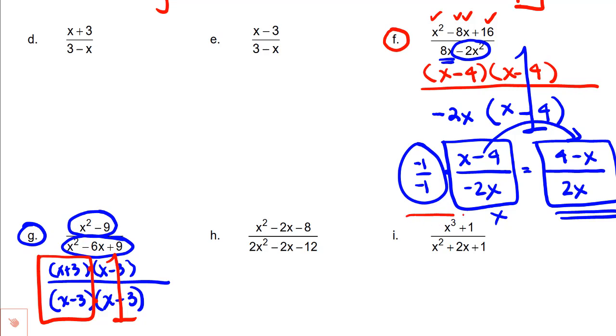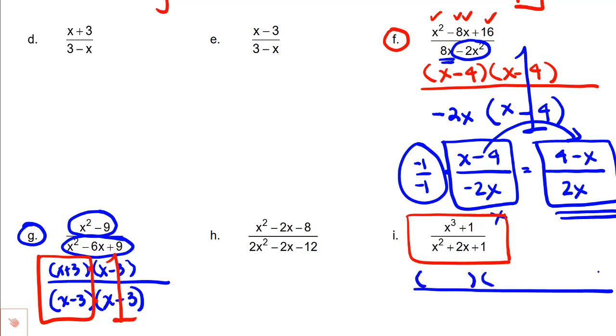Okay? Now this one, I hope looks familiar. You see the cubes? You see two terms, and then three. And then what? And then what? Stop. What do I do? Same. Opposite. Positive. Good. And how do I make x cubed? X times x times x. How do I make 1? 1 times 1 times 1, right?